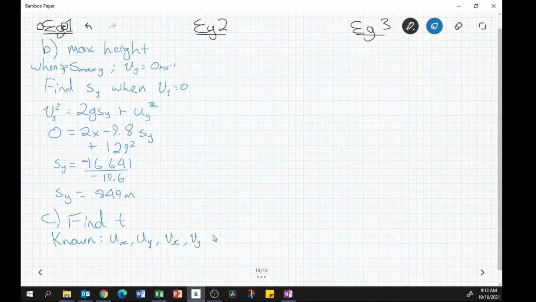Now we're trying to find time. Let's have a look now at our formulas and start trying to identify. We know all of them, okay? We want to find t. Let's start looking at those formulas in our formula and data book that we all have sitting in front of us and try and identify which formula might be quite useful here. Let me bring mine up on my computer. Just give me a second.